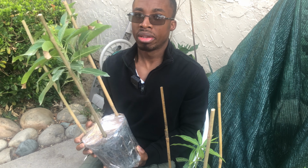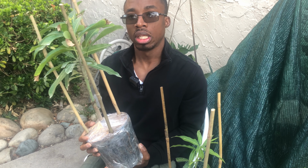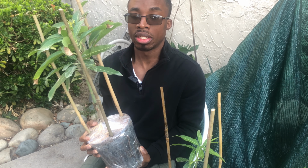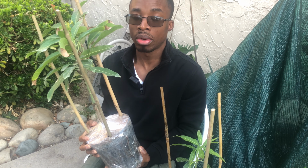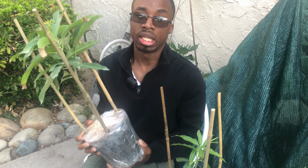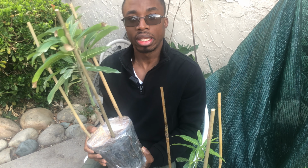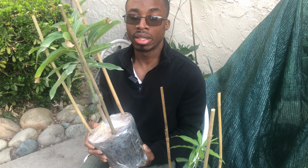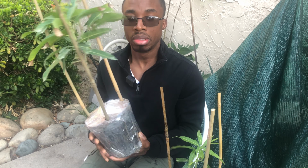There are other varieties again that we can grow. I'm not a big fan of Manila variety, but we can use it as rootstock and then graft onto those varieties in the ground and then grow the variety we want. Carrie is another variety. The Glen is another variety that can grow well here. And then also I heard that Keitt and Kent can grow very well here in our location. But I wanted something different. So this is the Glen, a great variety of choice.